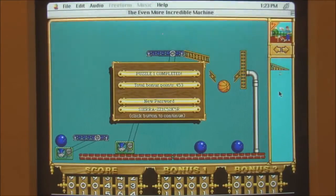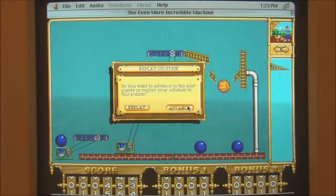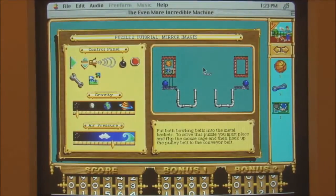It worked. So that's puzzle one. So let's continue on to the next one. So this one, you have to get both bowling balls into these metal baskets.